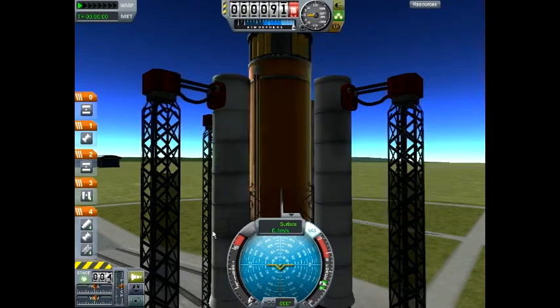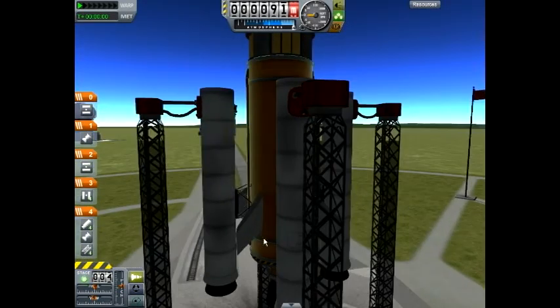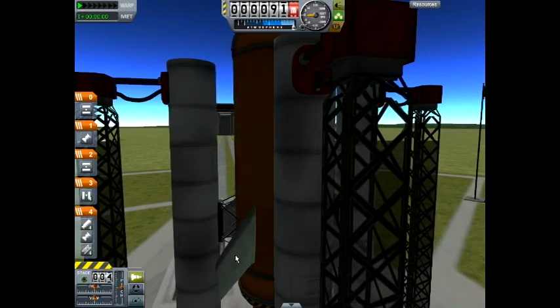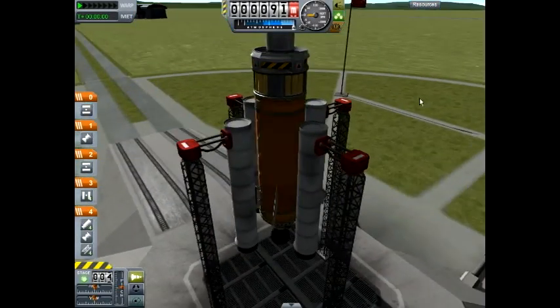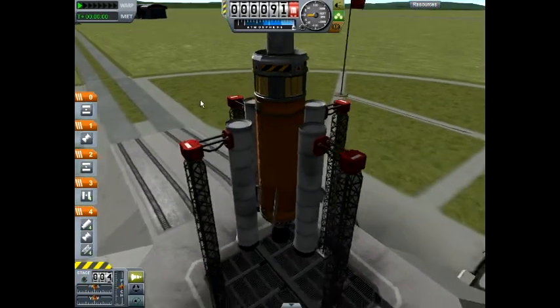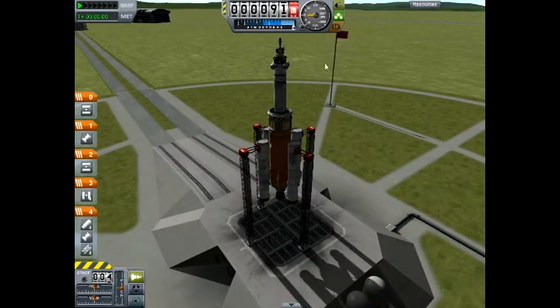Now I'm going to turn off the HUD so you can see the wings a little better. You can see they're moving slightly. Now when I turn off the SAS, the stability assist system, it'll stop the wings from moving. So it's actually trying to control the rocket because there's a slight crosswind going across the pad, and the rocket's slightly tipping, so the wings are trying to adjust even though there's no lift or anything.